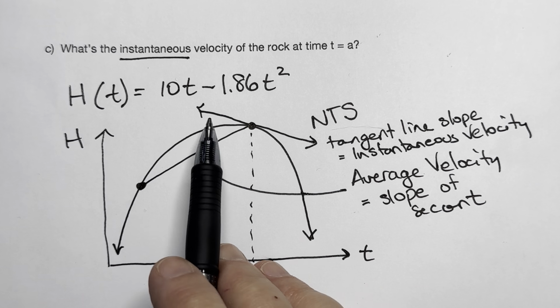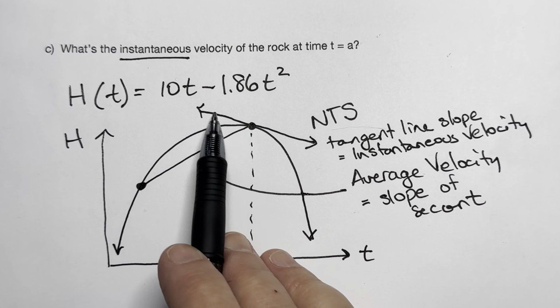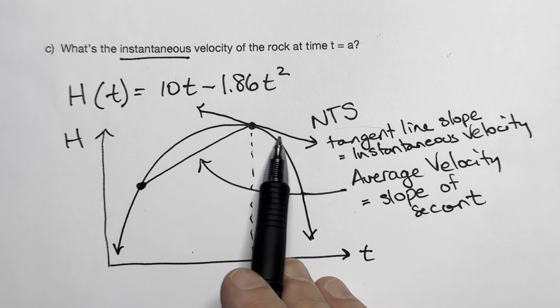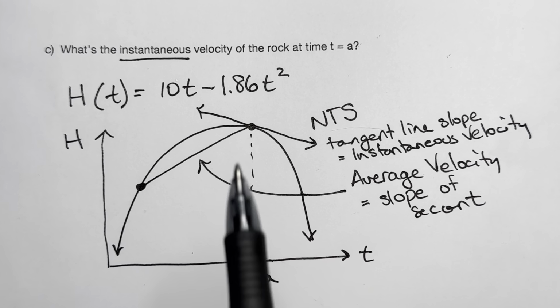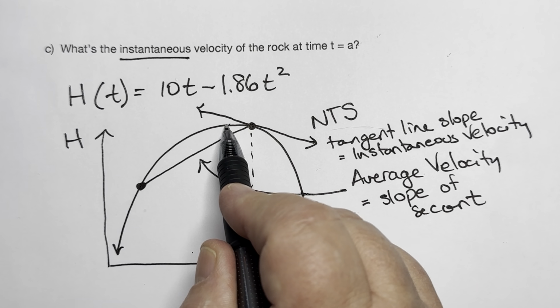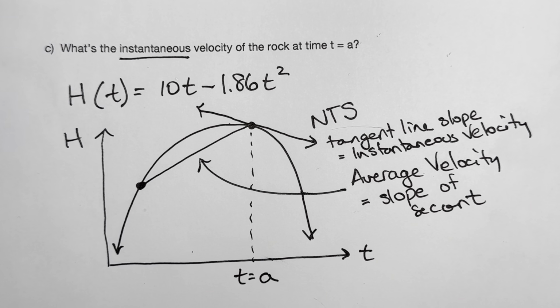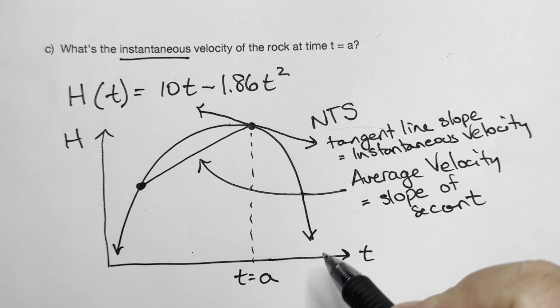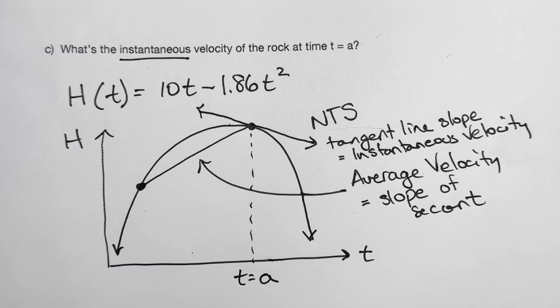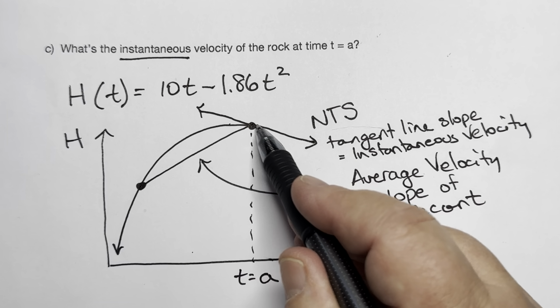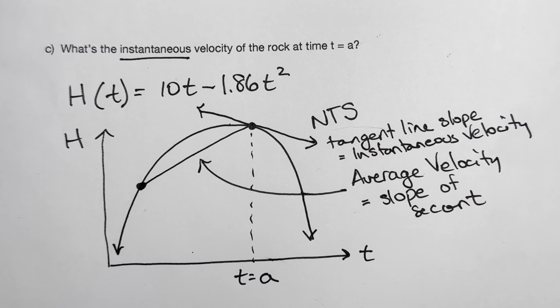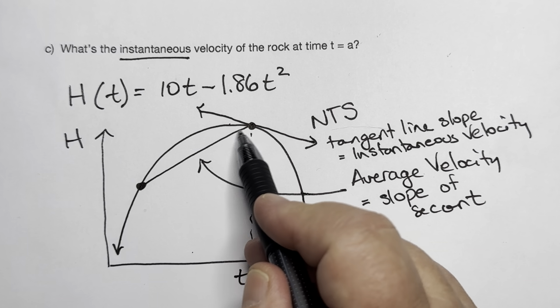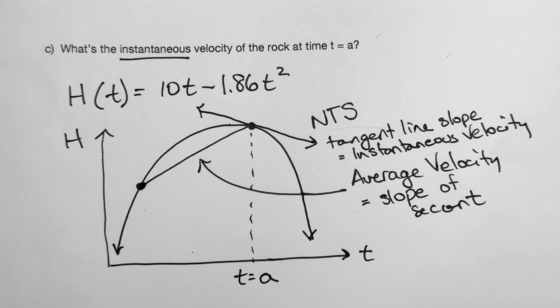So you can see that at this point, the tangent line is more accurately representing what's happening, which is that it got to its top point, that vertex, and it's heading back down, which is what we expect rocks to do. As long as you're not shooting them using an actual rocket that's going to keep propelling it up into space, we expect that rocks will go up and then they will come down. At this point in the graph, the way I drew it, t equals a is the point where it's already starting to head down. So the velocity is negative, even though the average velocity between these 2 points is positive.